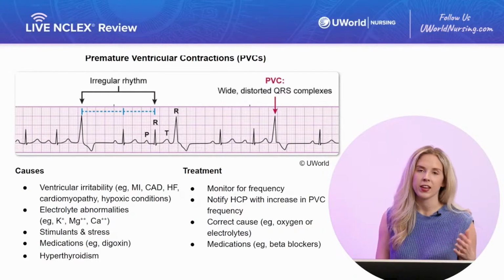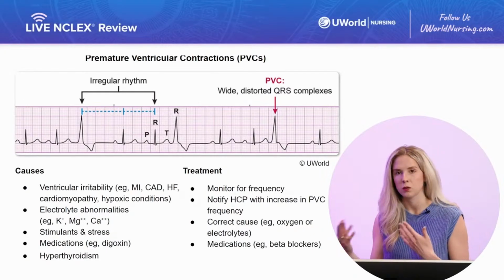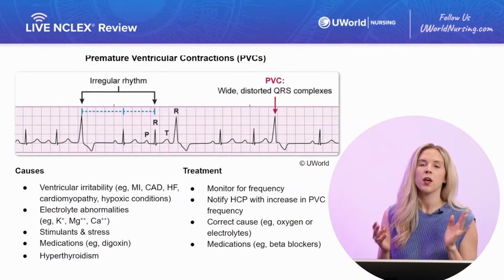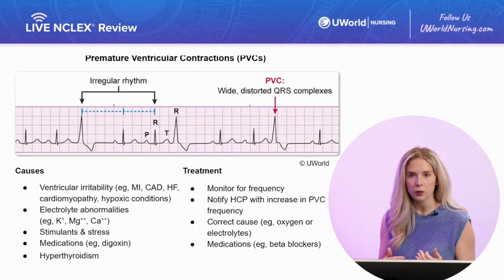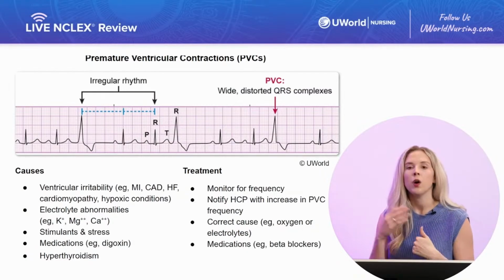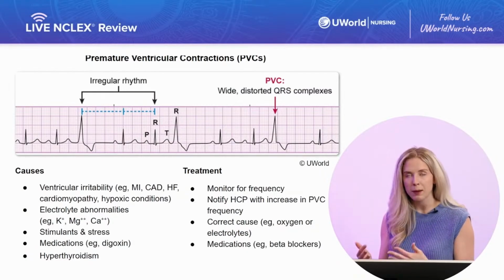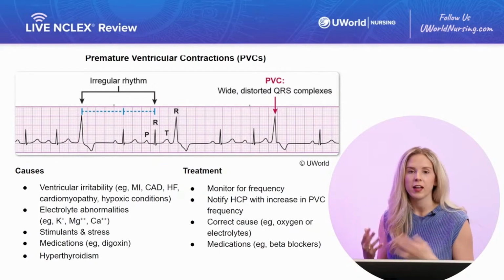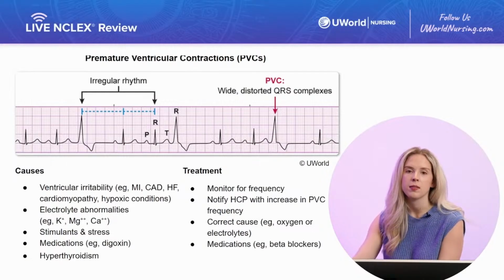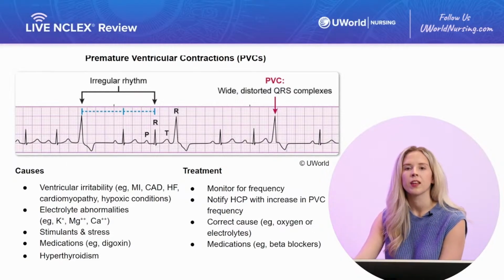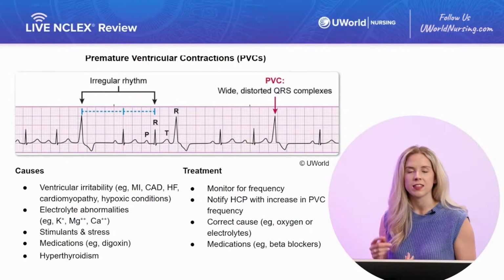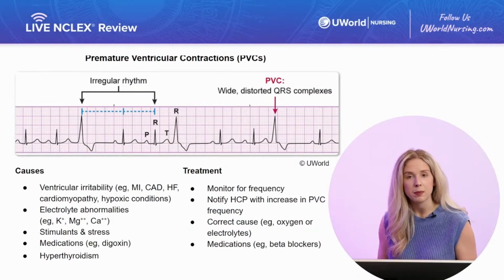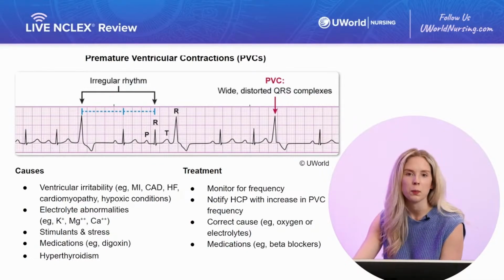And in that same vein, hyperthyroid can also be associated with this. So remember, we talked about hypothyroid and sinus bradycardia because that's low and slow. It can slow the heart rate, i.e. bradycardia, whereas in this case, hyperthyroidism is an increased metabolic state. It's high, it's that fight or flight. It will increase our heart rate. This can also cause PVCs. On the oxygen side of things, we can see things like hypoxemia that causes PVCs, and this can result from sleep apnea or even a client with COPD.